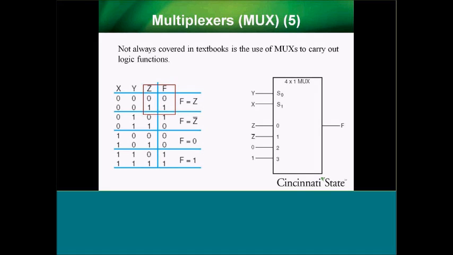The students get a little confused about exactly how this works. But I tell them, okay, look at XYZ being like 1, 0, 1. Then I know X and Y are going to choose the third section of that truth table, which selects that part down there where the ground is coming in, so F is going to be 0 for 1, 0, 1. Like, wow, okay, I can see now that works fine.